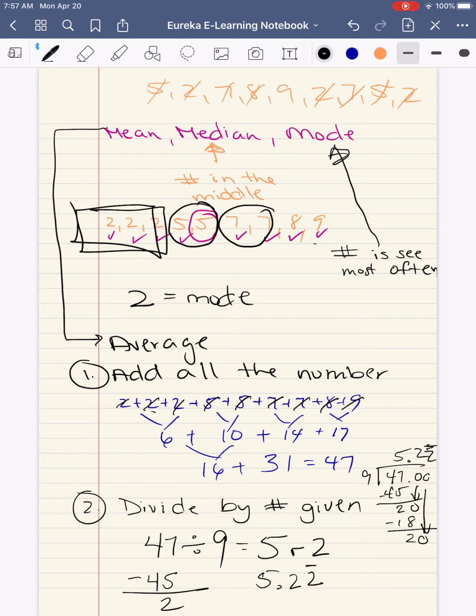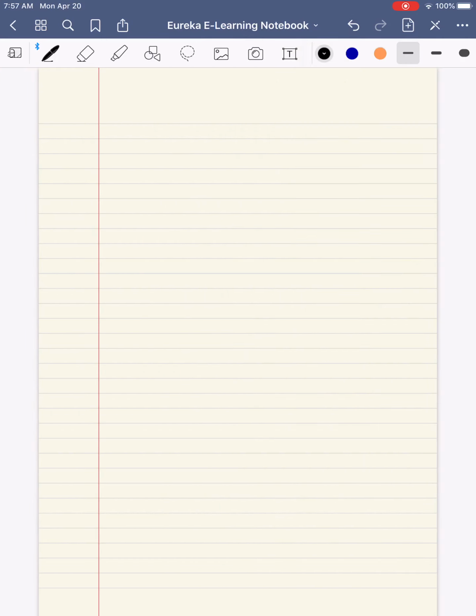Okay, so you are going to be going over median and mode, like I said. And then you're also going to be going over multiplying fractions, which you guys should have already been doing. We really just covered it at the beginning of this lesson. Real quick, just how to do it. If I have a whole number times a fraction, this whole number here has to first turn into a fraction. So again, 2 over 1 times 1 over 4, and then just multiply straight across. 2 times 1 is 2. 1 times 4 is 4.